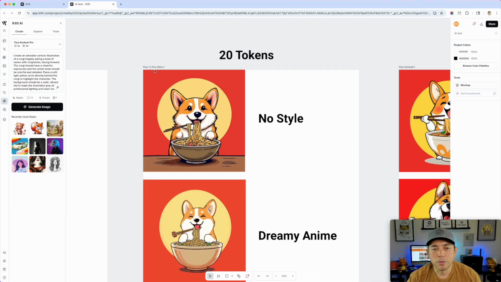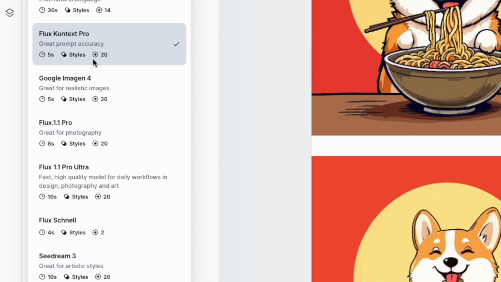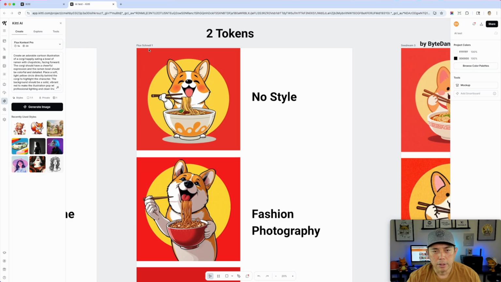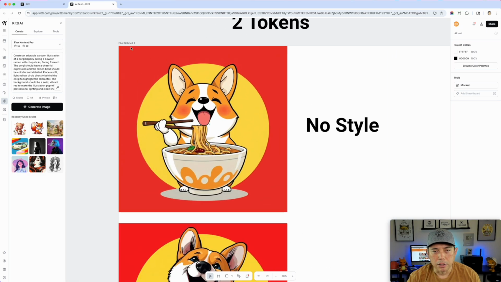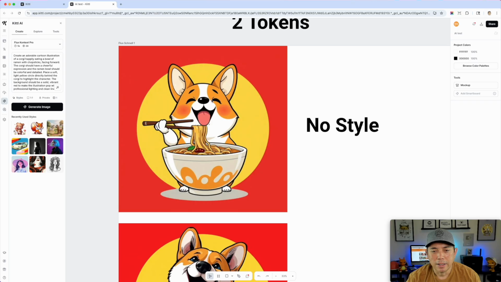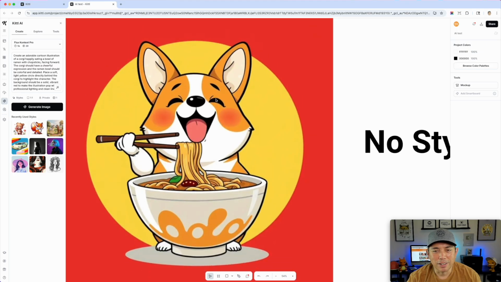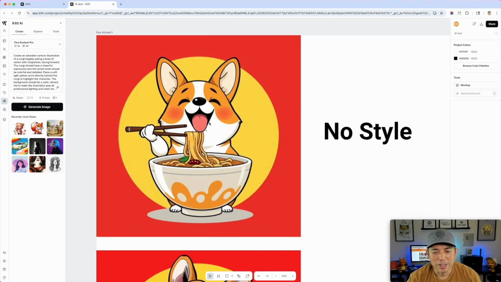That's Flux 1.1 Ultra. Let's see, how fast are these Flux ones? Yeah, 5 seconds, 8 seconds for Pro, 10 seconds for Ultra, which is this one right here. And Schnell, I think that's how you say it, 4 seconds, so fast. I think that's what this means in German, I hope. I don't know. I'll put whatever it means here. I'll find it in Google Translate. But yeah, so love this art style. It kind of reminds me of like vintage Disney art style almost on here.